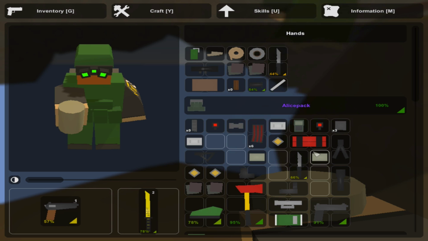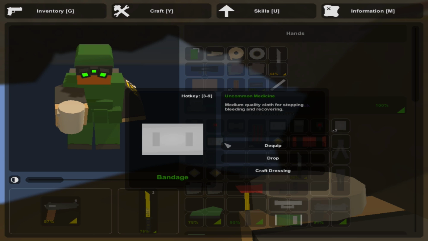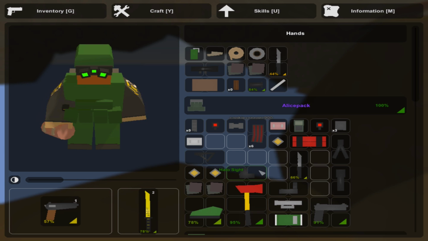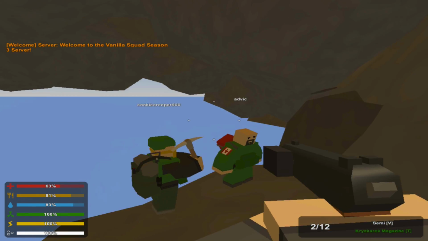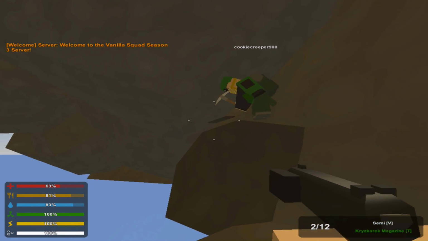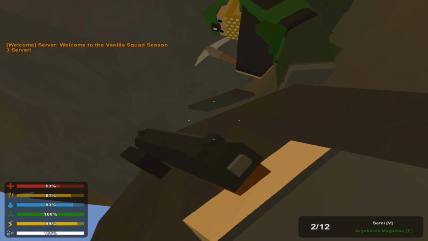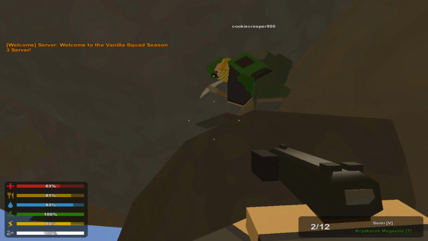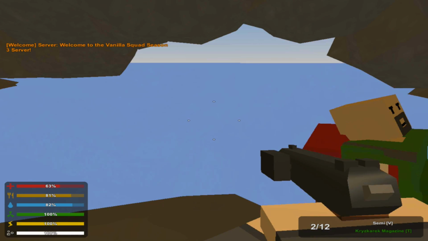Wow, I'm getting so many. This is great. Yeah, that's three down here. I got a dressing. Awesome. Are we ready to leave Pirate Cove here, boys? Or you want me to get this one right here? Oh, there's one right here. I'm trying to get it. I can't grab it for some reason. I can grab it. No, I can't. Good, got it. Let's go.